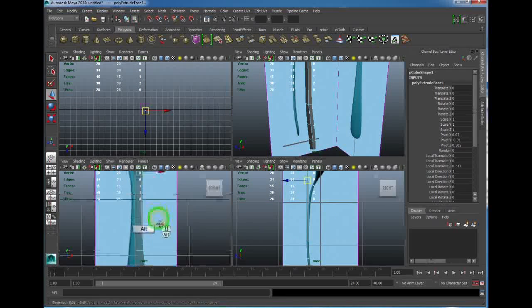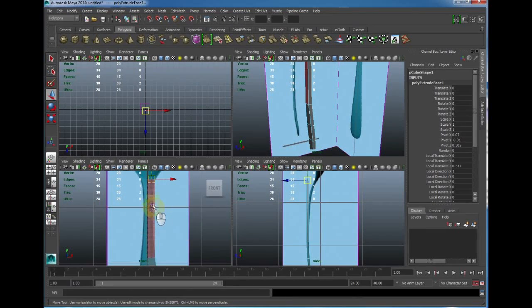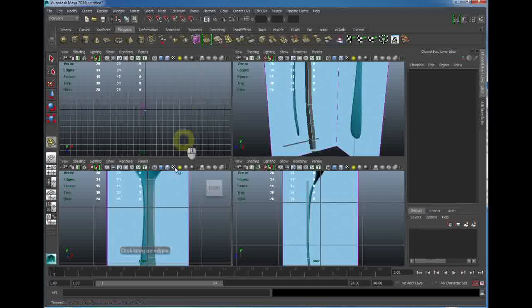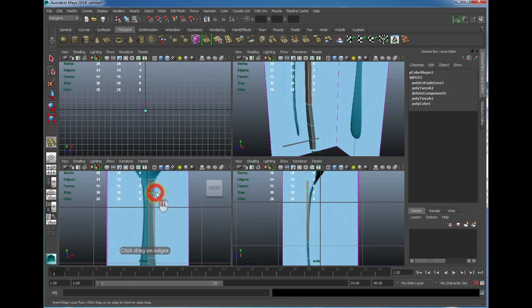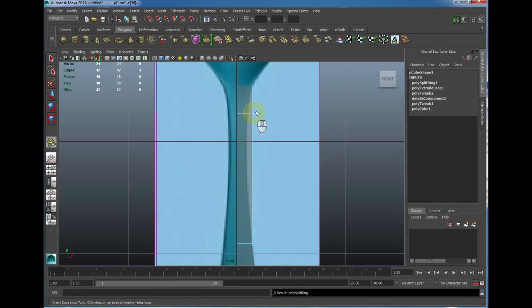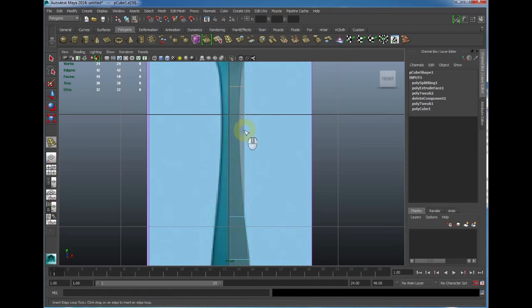What we're going to do is add more segments in between here. To add more segments, you can use edit mesh, insert edge loop, which is a very cool tool. Just zoom in, put your mouse at the edge and click and hold. See a dotted line there? It's like a preview. Alright, and then when you let go of your mouse, it's going to cut it. Alright, so I'm going to cut more.